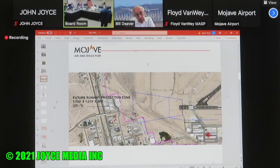But as far as the trains go, is there an issue? I appreciate the runway protection zone. There's some legalities, but it sounds like it's completely legal. What I recall is they were unloading in that area. They were bringing the turbines in onto the airport and actually unloading them there. And that's where it got to be the issue. So as far as trains going, they're going to go there all the time. I don't know, maybe not parking them there would be a good idea, but with the train issue, that's a different area.